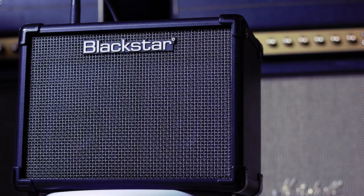Today, we're taking a look at the brand spanking new Blackstar ID Core 10. This is version 3. This is what Blackstar claimed to be the best sounding entry level amp in the world, or the whole ID Core range. And it's been updated with version 3. So what's new in version 3? Let me read you what Blackstar says.